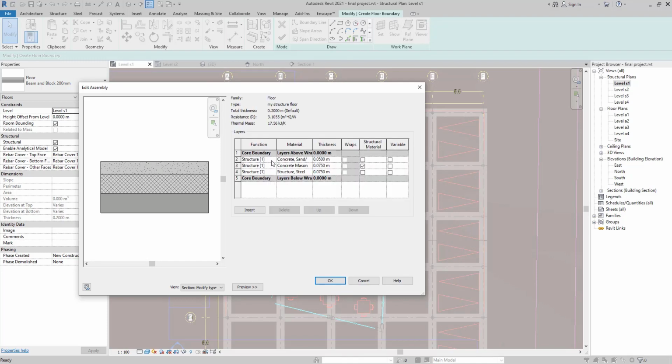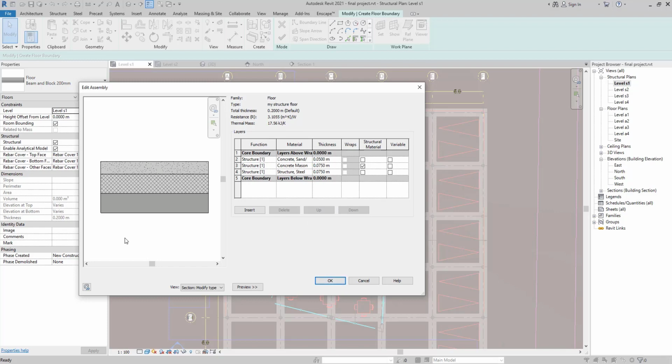But you should pay attention, because we are creating structural floors, any layer you are creating should be located between the core boundary. It shouldn't be above or below your core boundary. And most of the time we are going to have the information for our project from the project manager, so we are going to have our details and we can create our own floor.